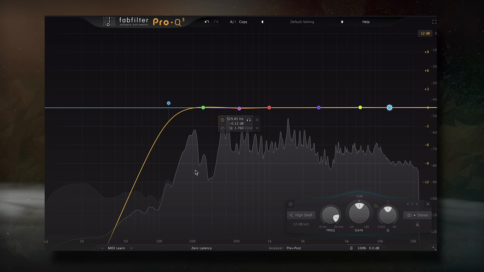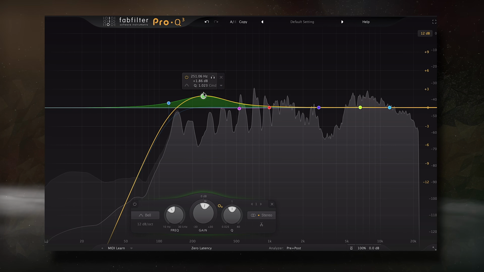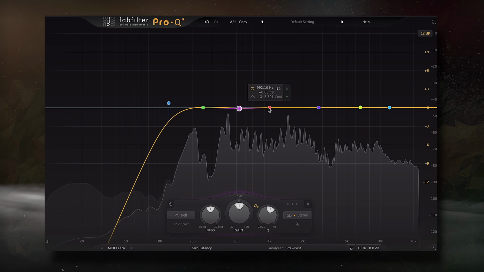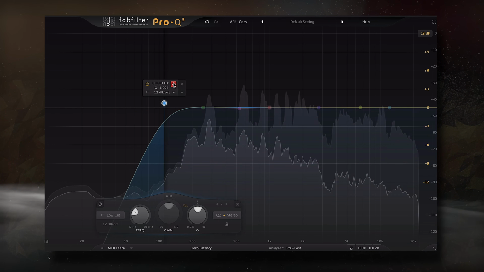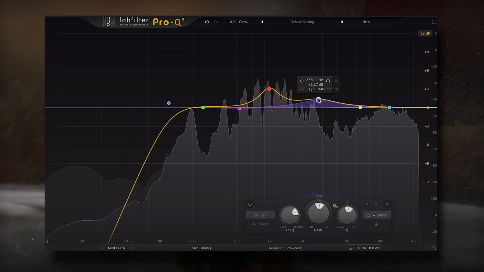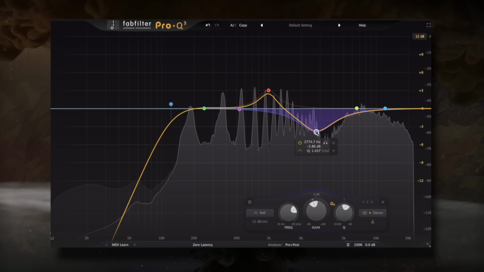So with these ranges understood and what can happen when we have too much or too little of them, let's take a listen to each range isolated, including what was attenuated by our high-pass filter. I'll also amplify and attenuate each range so we can hear what happens when they're too prevalent or too quiet.